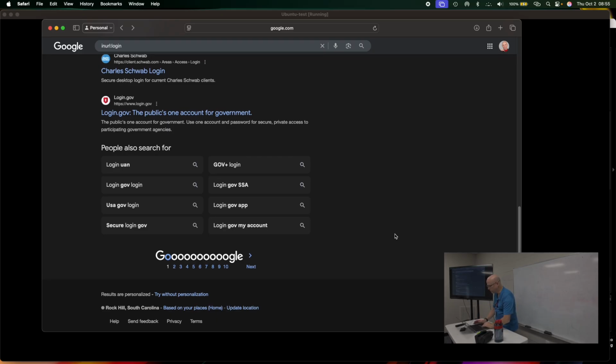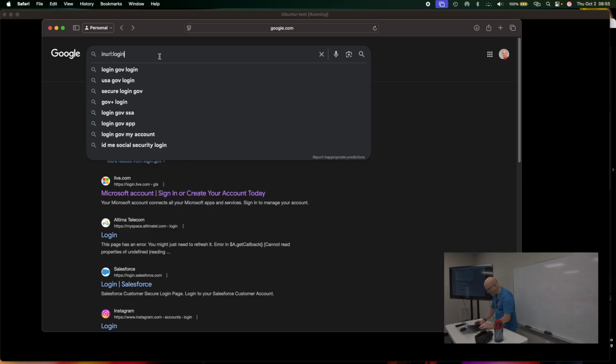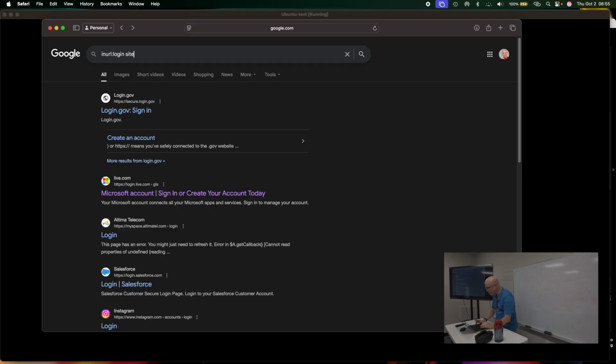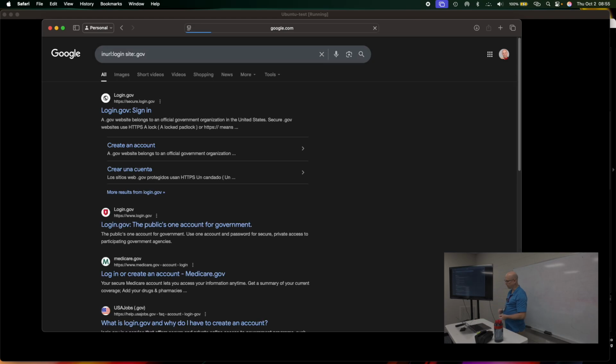And again, in addition to that, we could do site colon .gov, if we were just wanting to see government sites. Okay, and then there's just government sites that come up. But what if we wanted to see just sites in China? How do you think we could do that? Instead of .gov, what's the country code for China?